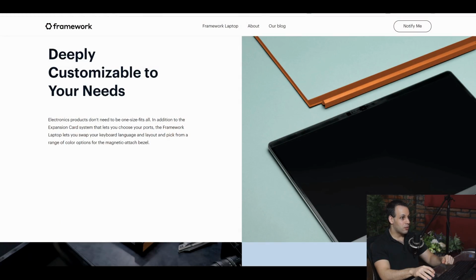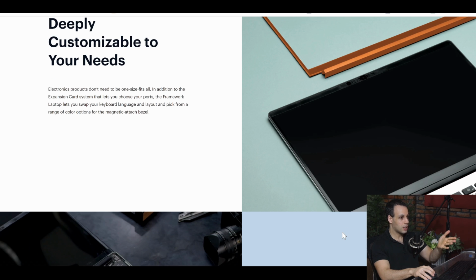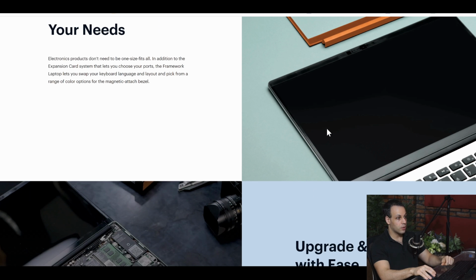Now, the reason that I express concern here is because I don't see any screw holes. So they've removed the bezel over here, and again, this is a production picture just for their website prior to the machine being available for sale, so I don't know if it's been retouched in any way, but I don't see screws over here, and that scares the ever-loving shit out of me.